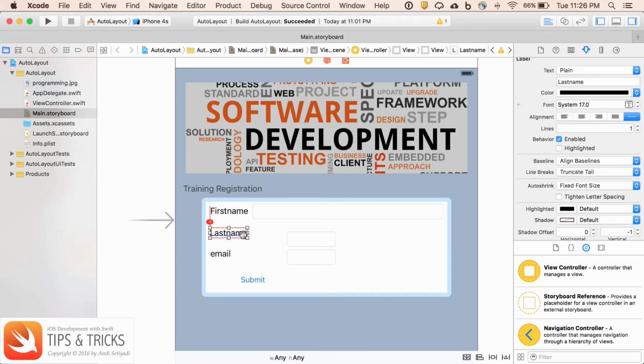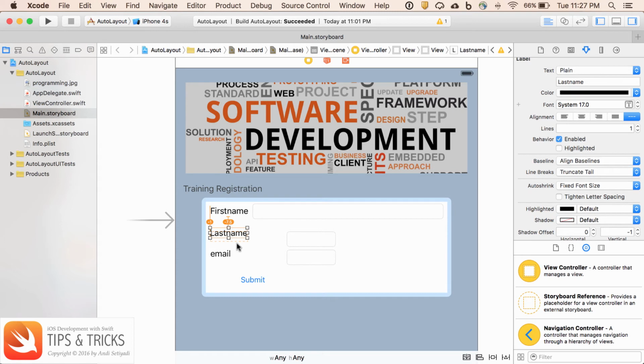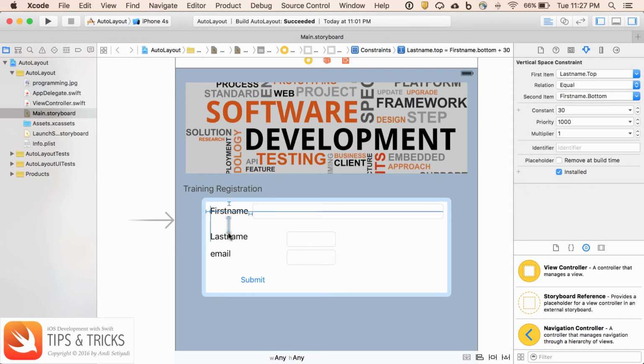Now we need to set the auto layout for the distance. I'm going to go to the pin and highlight this. So let's say we set it to 30 instead of 40. And then click add one constraint. Now we got the dotted orange line, and then we just need to do update frame. So I think the distance is a bit too big. So click on this blue line, and I'm going to set the distance to be just 20. And the auto layout will automatically reposition the second label for us.